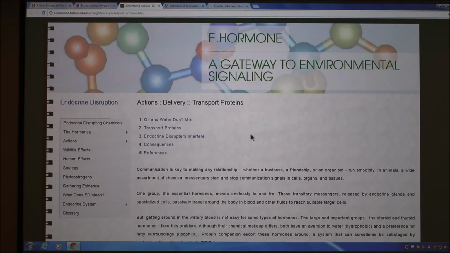transport proteins. When you read this, be aware that most hormones in the blood are bound to a transport protein. So in the blood, let's say testosterone. You can find testosterone in 2 places in the blood. Free testosterone, which means if you look at it with a microscope, you can't see testosterone, but if you could, it's just in the plasma by itself. And free hormones are able to bind to receptors. So free hormones are the active component.